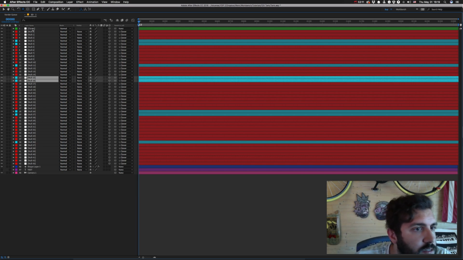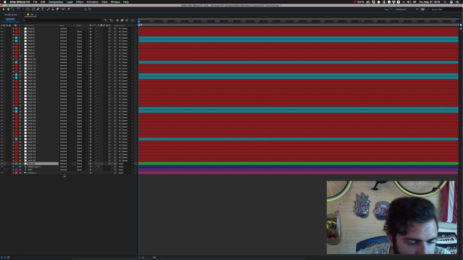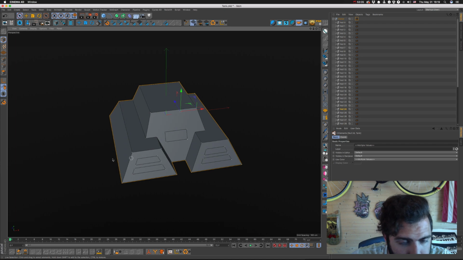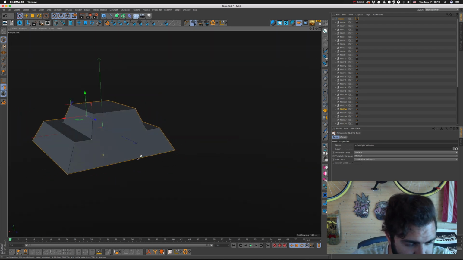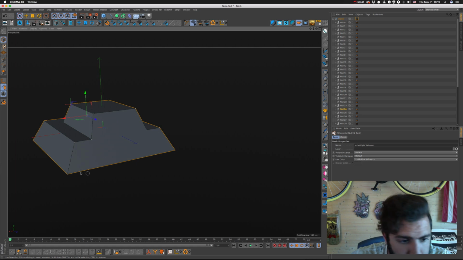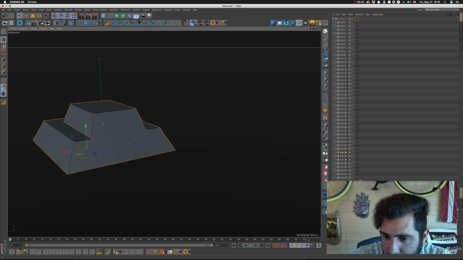if I take this cloner one down here in the bottom, because that's really the null in the center for us to animate the whole model with, basically. So what I'm going to do is that all of these are all offset by one now. So I'm going to go in here, and let's try this. I'm going to click this guy, find out what null that guy is. So that's 36. So I'm going to do a new backplane.